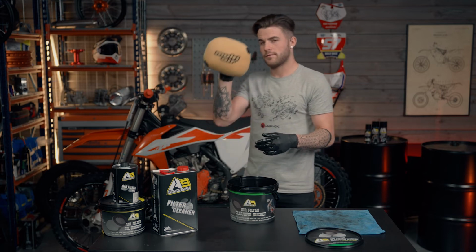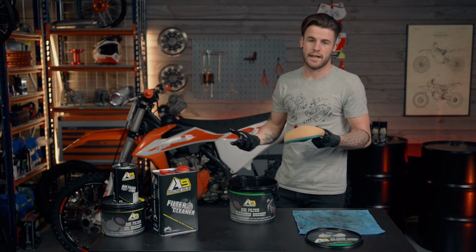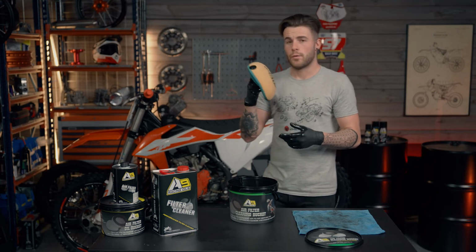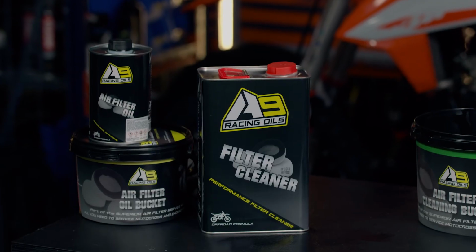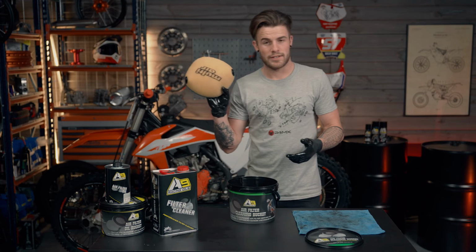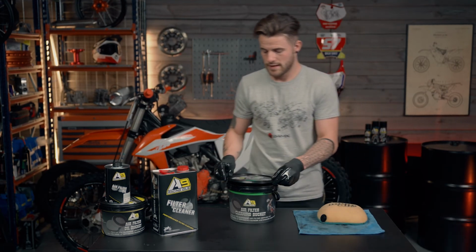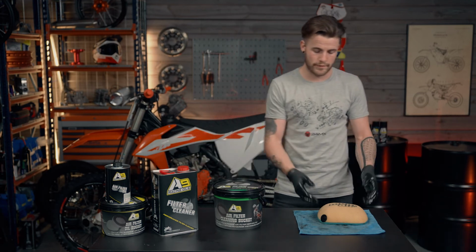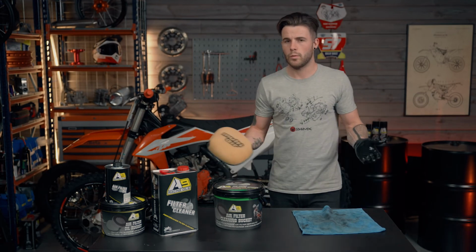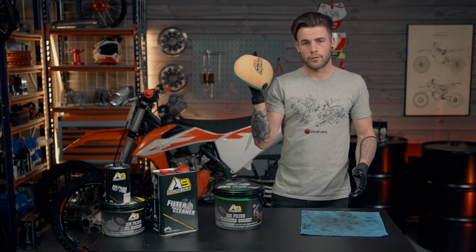So as you can see now, that is nice and clean. Let that hang in the garage for a day or so, letting it evaporate, be nice and dry. Then when it's ready to be oiled, oil it up, straight into the bike, and off you go. So that was a demonstration on how to clean your air filter. And like I said, it's a good way of saving air filters, because some people will just throw away the old filter and buy a new one. But this is a way of saving your old filters.